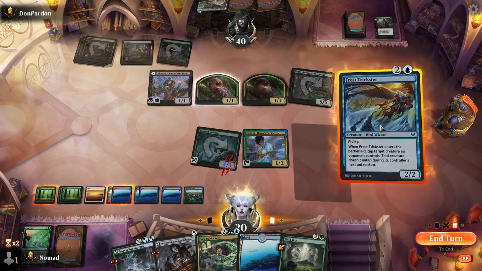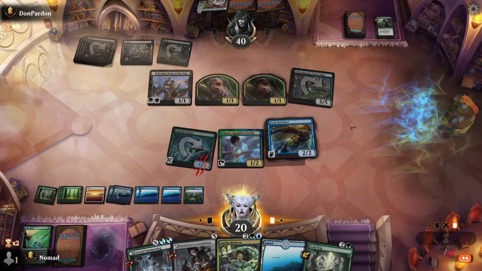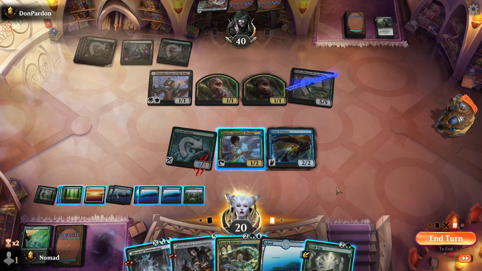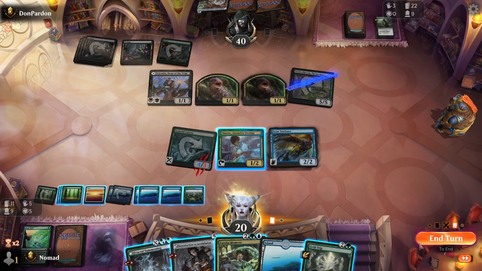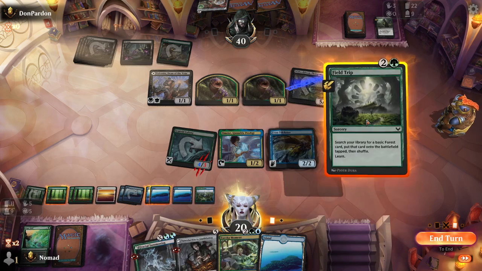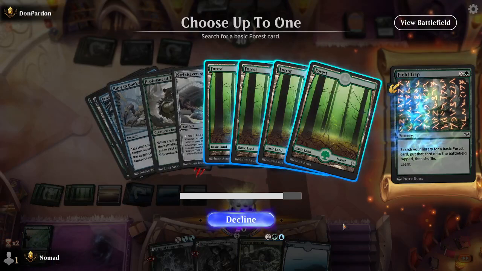Resolve that. Play a Frost Trickster. Keep this tapped. 1, 2, 3, 4. Probably going to start scrying with this thing. What are my blockers like? They're alright. Yeah, I really need to find that hit counter thing. I guess I can afford to take one more card out of my library beforehand.